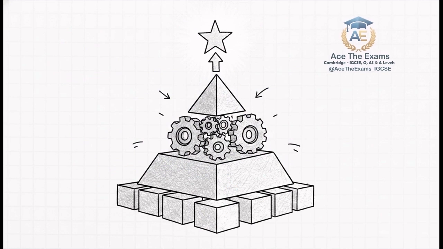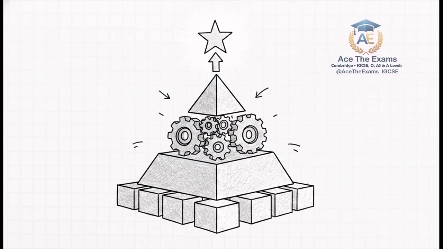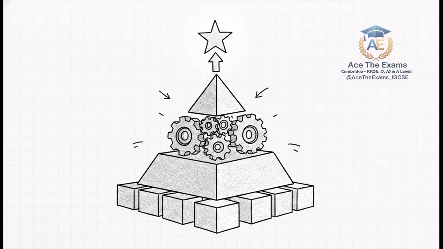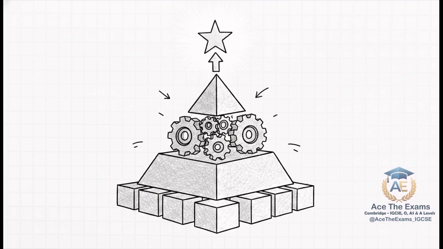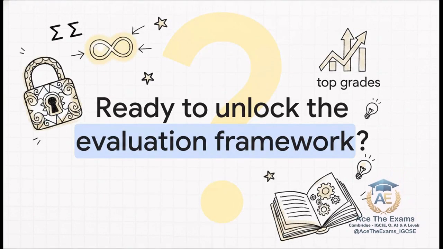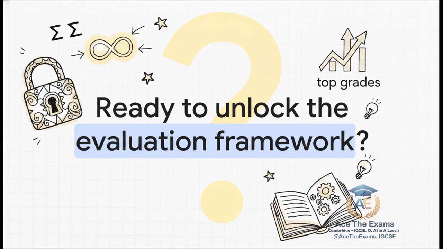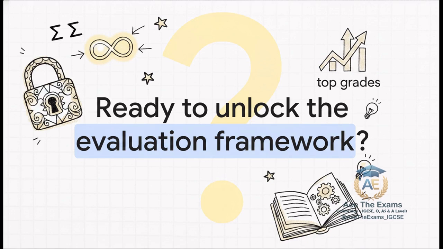The top-scoring candidates, they don't just solve. They demonstrate evaluative thinking by questioning the given assumptions, comparing different mathematical approaches, and justifying their final recommendations. This framework comprises descriptive, analytical, and evaluative levels. And making that massive leap from purely descriptive to highly evaluative, that is exactly what secures the A-star. So here is the question that leaves our current room locked. Are you ready to master the exact analytical skills that separate the good candidates from the elite ones? Because infinity isn't just a number. It's a concept that requires a real strategy to conquer.